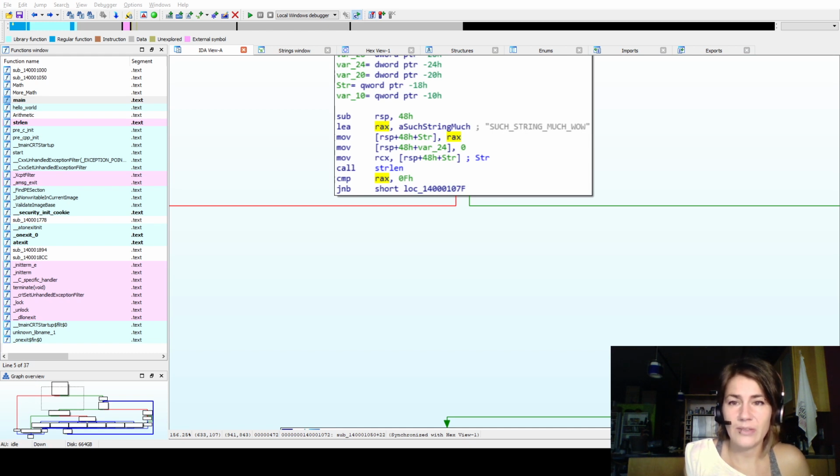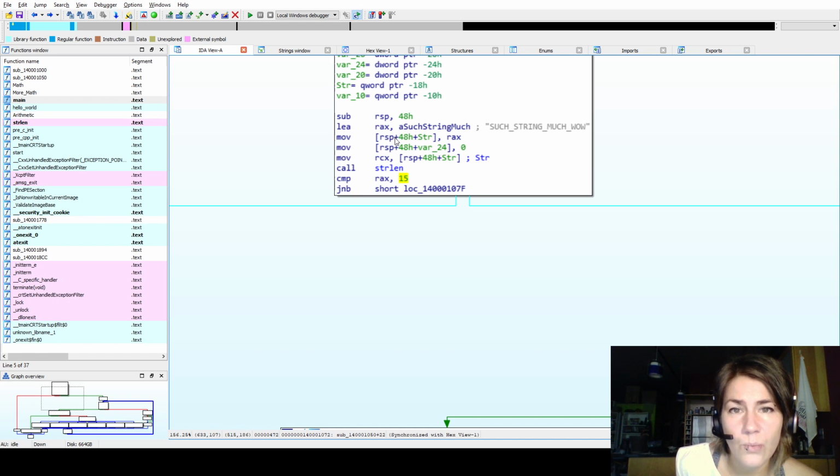If you think about it for a second, you will find out that we're checking the string length of this string that shows up in the code. And then we're checking whether this string length, the length of this particular string that we measured, is longer or shorter than 15. Again, you can change the representation of numeric values by right-click and then picking one of the options that's down in the menu that you cannot see right now on my screen. We pick the decimal representation and it tells us 15. So we try to find out whether our string is longer or shorter than 15 characters.